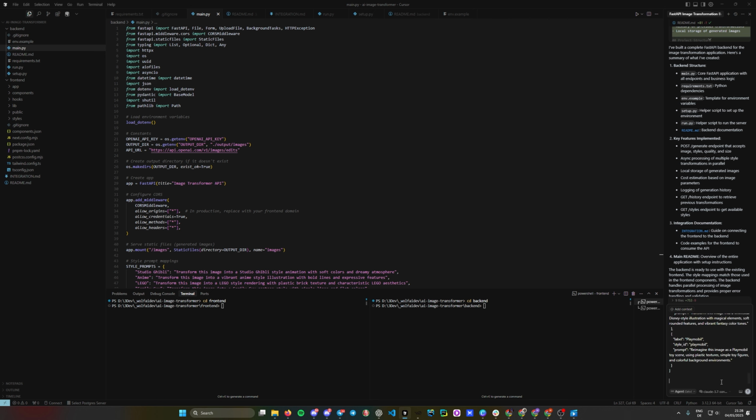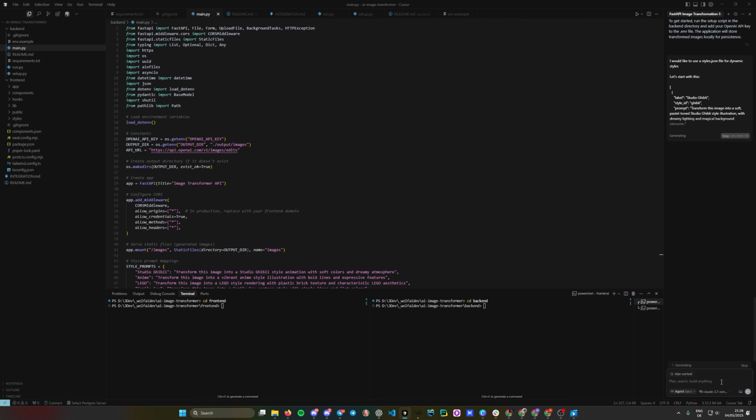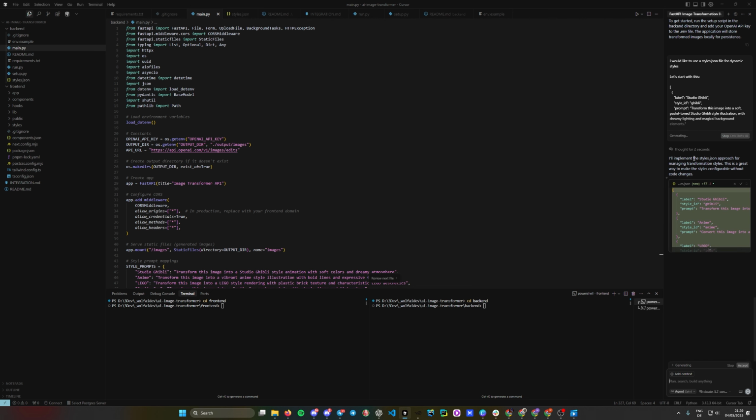So it should understand on its own that it needs to update the code again, and that it should create the file and so forth. So I'm just going to send this, and let's see what Claude is going to do with that. And now it starts thinking and planning the next move. So now, as you can see, it is going to create the styles.json. I didn't want to create it myself, so I just told it, please create the file. And now it does that.